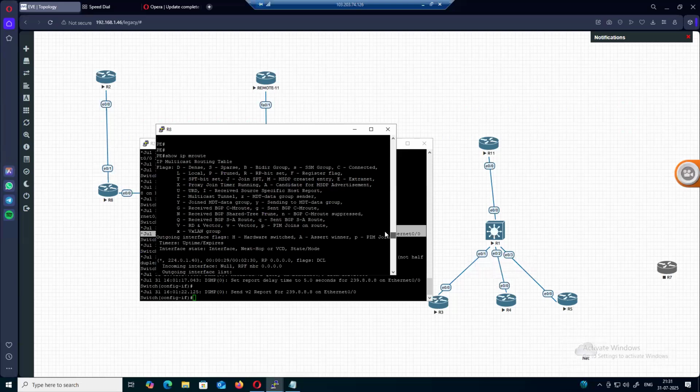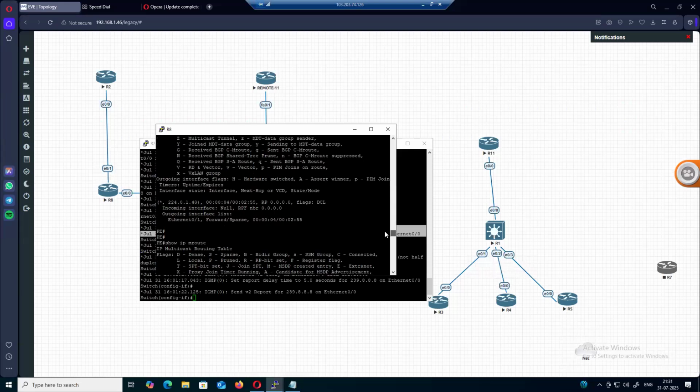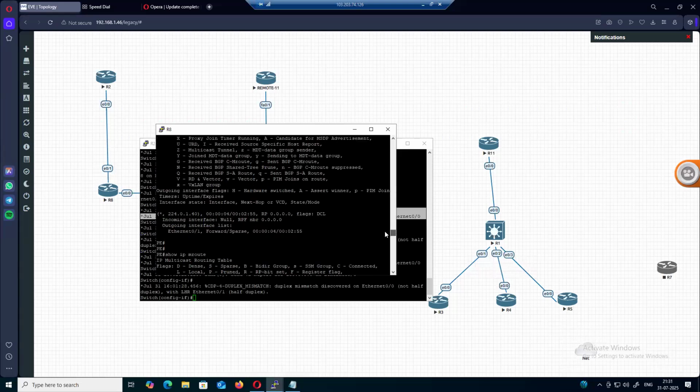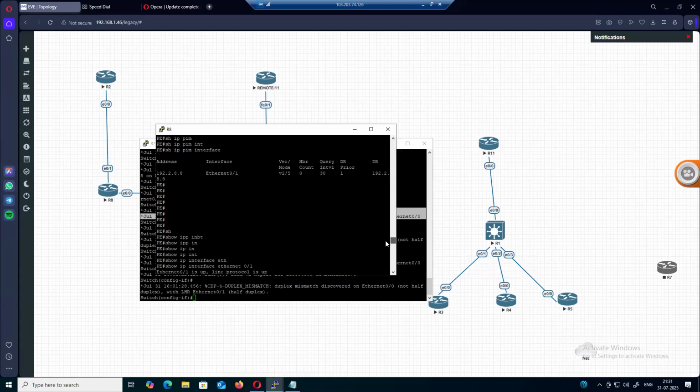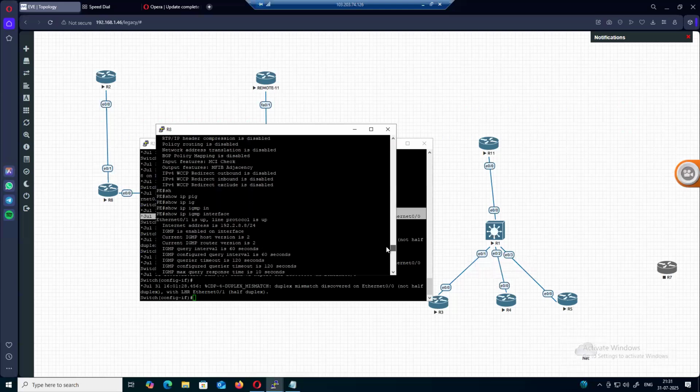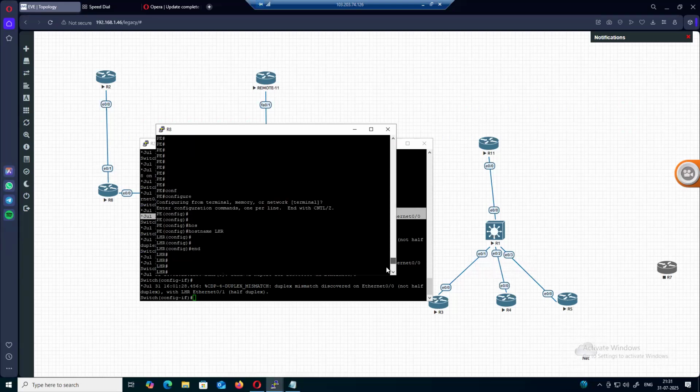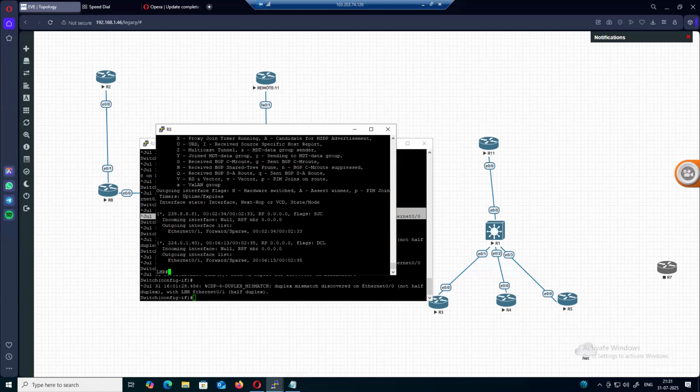Earlier, look at my routing table entry. I had only star comma 224.0.1.40. After receiving the IGMP join message, or IGMP report message, from the host, my LHR did some modification in my multicast routing table.